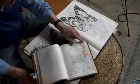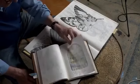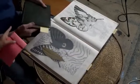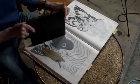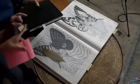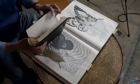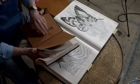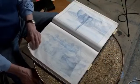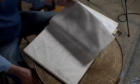How many, Tim asked, how many hours, days, weeks are invested in your sketchbook? A lot. So that has the date on the spine. Does it say when, from, and to? Yeah, this is from 13th of January 1994 to 6th of October 1996. So this is 2 years, ish. Would you have worked in that sketchbook exclusively? No, across a few, it was never that tidy. There tended to be an overlap. I'd work in it for a while, and I might start another one. I never liked travelling with a nearly full sketchbook. So whenever I was on the road, I'd be working in a sketchbook that was relatively empty.